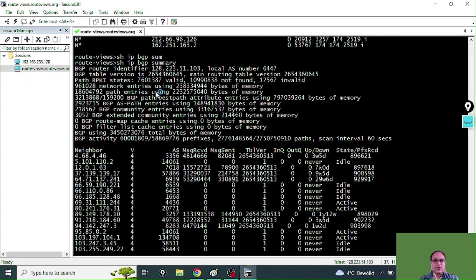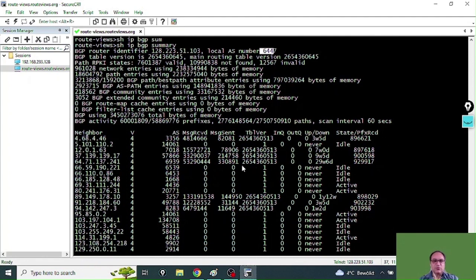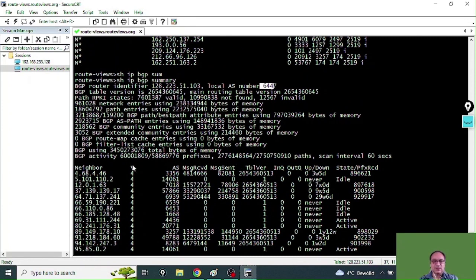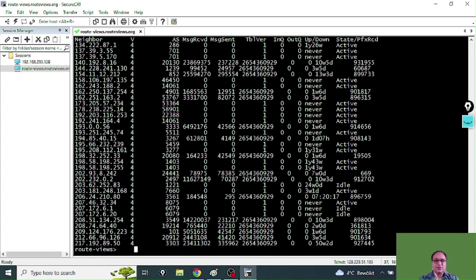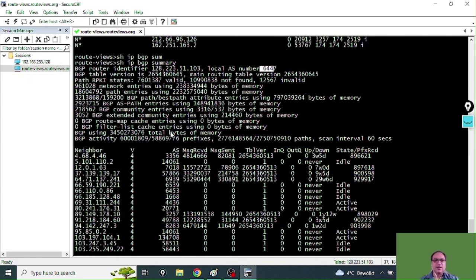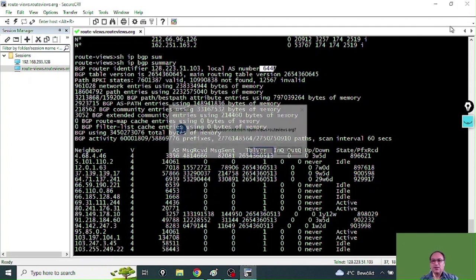Here you can see the AS number that this router is from, and the BGP table version. We will talk about all these things later, and you can see here that the router can support more than 700,000, 900,000, 1 million routes. And this is the difference between BGP and IGP. I just wanted to show it like this.